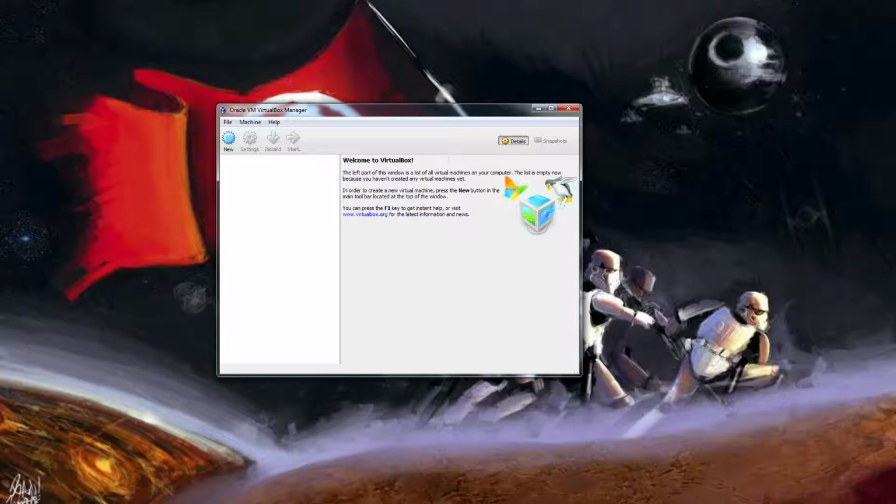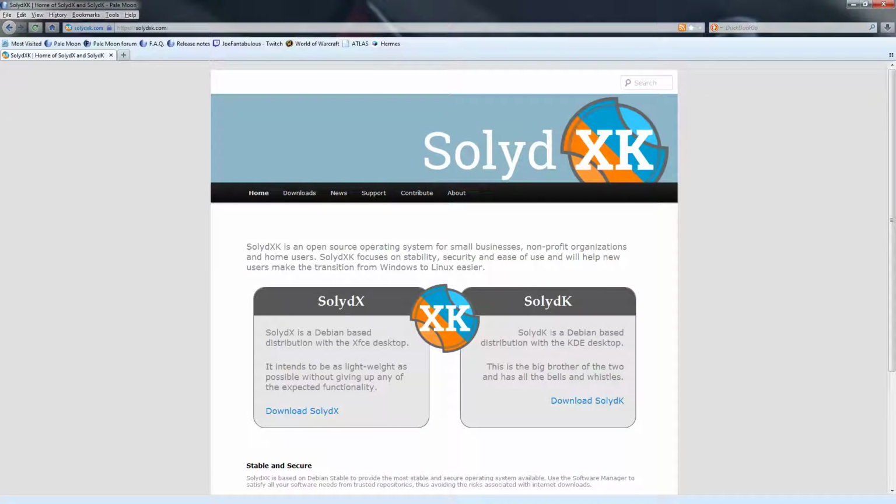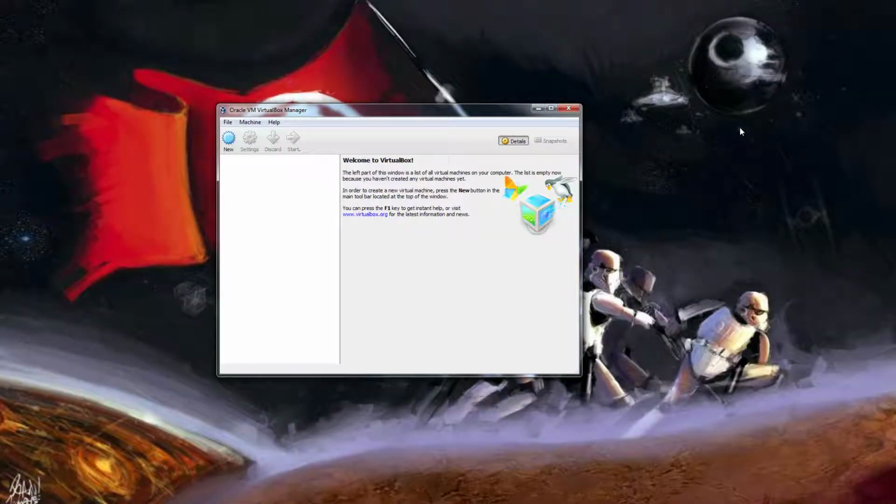The operating system that we'll be installing today is SolydK. SolydXK is the website that this comes from, and that refers to the fact that they have the SolydX and SolydK distributions, which refer to the XFCE desktop, or in this case, the K desktop environment. So we're opting for SolydK here in this case, but they're both pretty good. This one's designed to be lightweight, so it works really fast on older machines. SolydK is a little bit more polished and a little bit more pretty, and it's a really good distribution. So let's go ahead and get started.